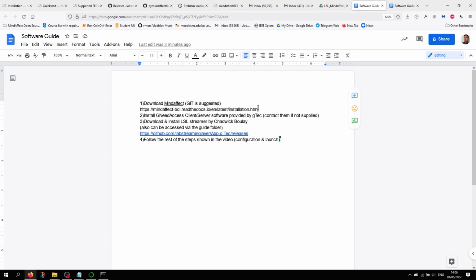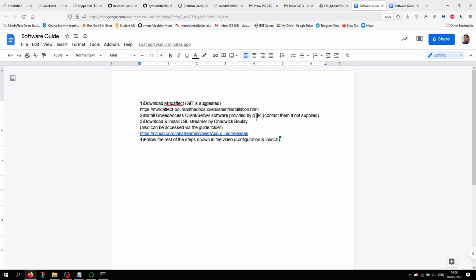After that, you come back and you need to ensure that you still have your Gnet Access client and server software provided by G.tec. It should be provided; you should probably contact them if it was not supplied to you.